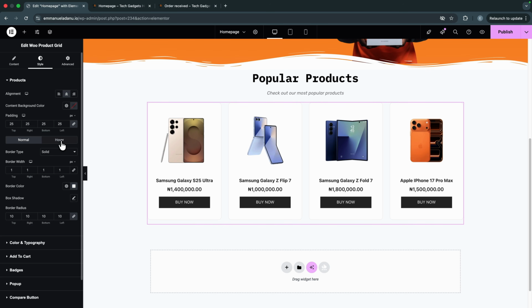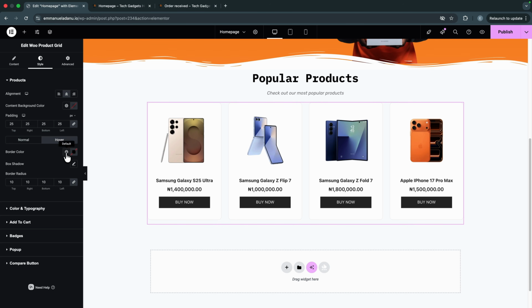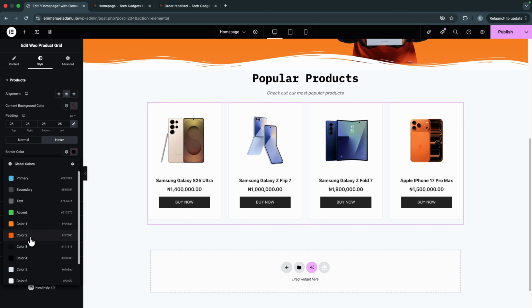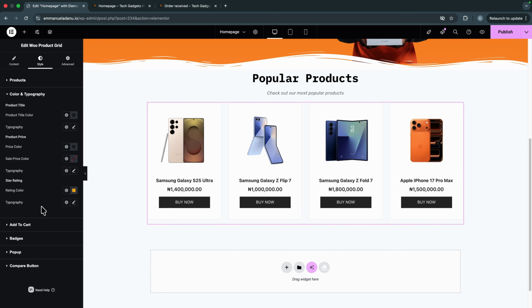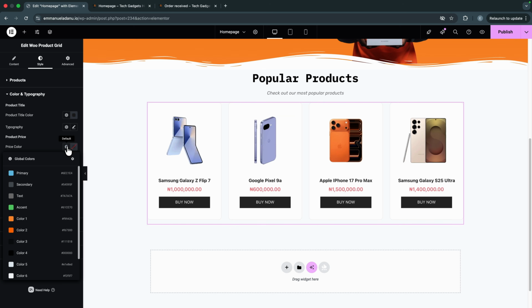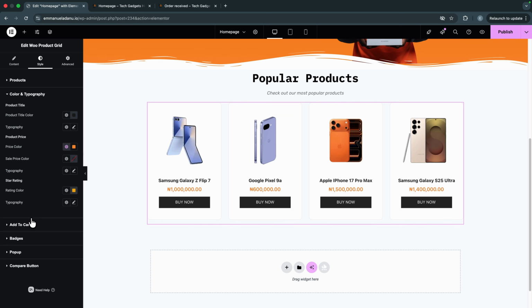Then go to the hover state, and here I'll change the border color to color 1. This way, when you hover your mouse on any of these cards, the border color will change, which is better because then you know what you are really clicking on.